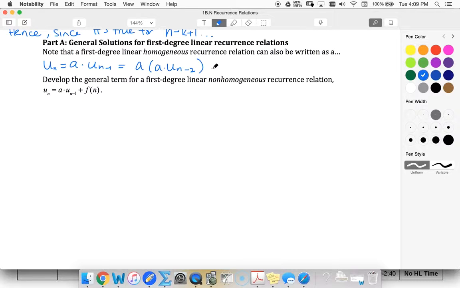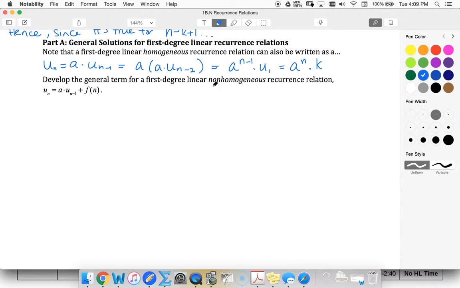And we know the general term for a geometric sequence is a to the n minus 1 times u sub 1. We could rewrite this, getting rid of the n minus 1, and just have a to the n times a to the negative 1 times u sub 1. Well, those are both constants, so I could have some k value as my constant. So there's our first sort of general rule, the easiest one.